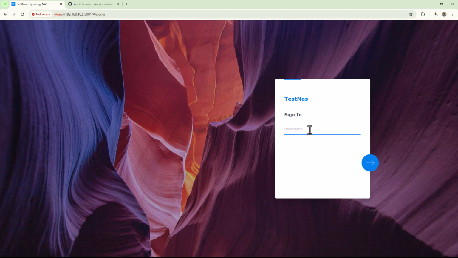Once you see the login page, that means the latest update is installed and you can log in to your DSM using your previous login credentials.